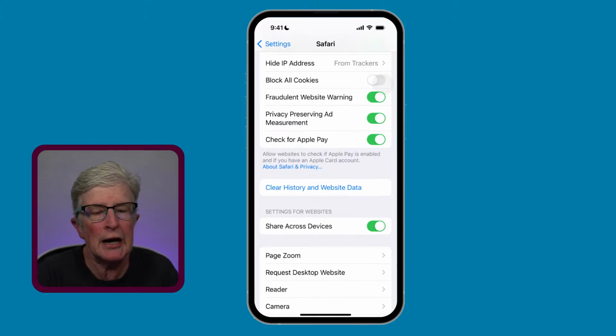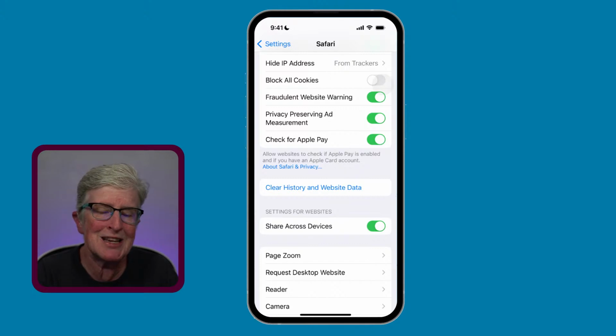That just wipes everything clean. You won't lose your bookmarks if you have bookmarks, but all of that excess data that's kept in Safari will be wiped and you'll start fresh. So you can tap on clear history and website data, and hopefully that will correct your issue.